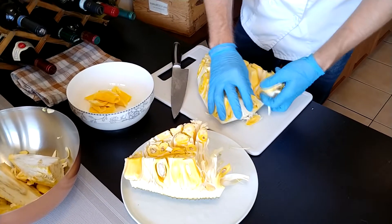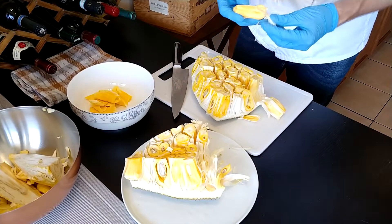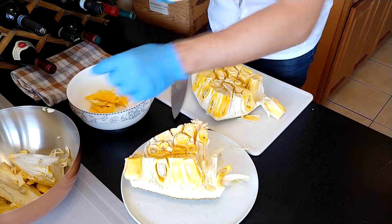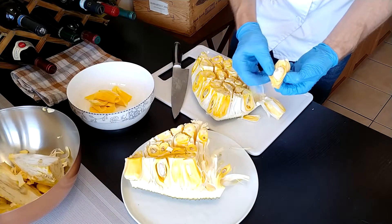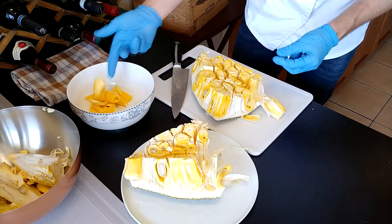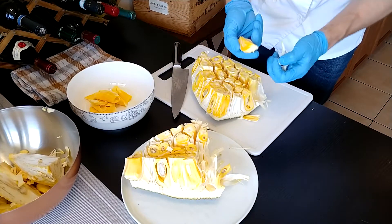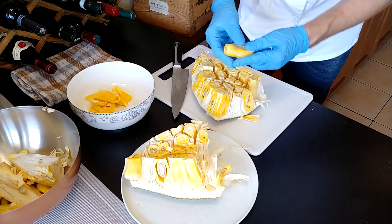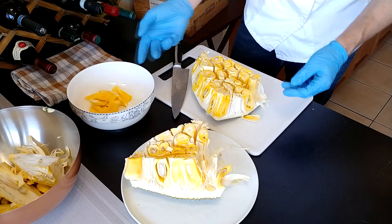I really recommend you use gloves, otherwise the process is really really sticky. All the inside flesh and everything is really really sticky. You're going to pull the flesh out with a little bit of the strings — take them down, put them in the garbage — and open the flesh to reveal the seed. Take it out, the scraps go to garbage, and the nice flesh goes in the bowl. Take the strings, take the seed from the middle — strings and seed into the garbage, flesh into the bowl.